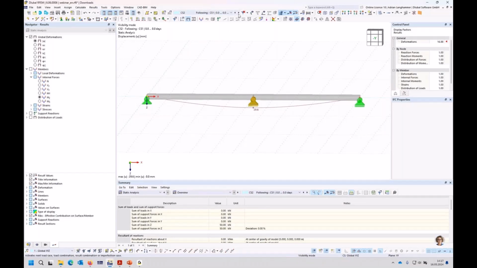And this is what happens in the last construction stage, where I consider the creeping. So here the deflection is the same, of course, in the middle, because the structure could not move anymore here due to the fixed load.